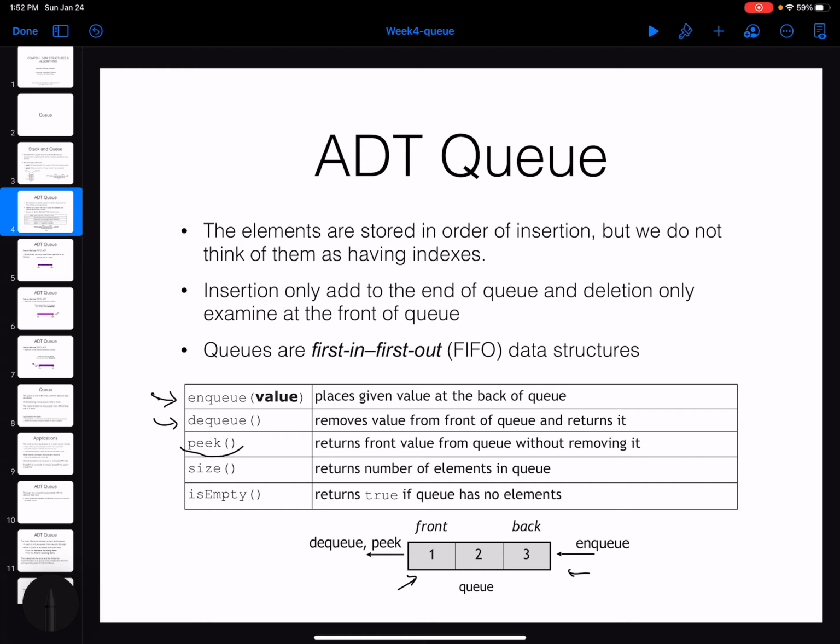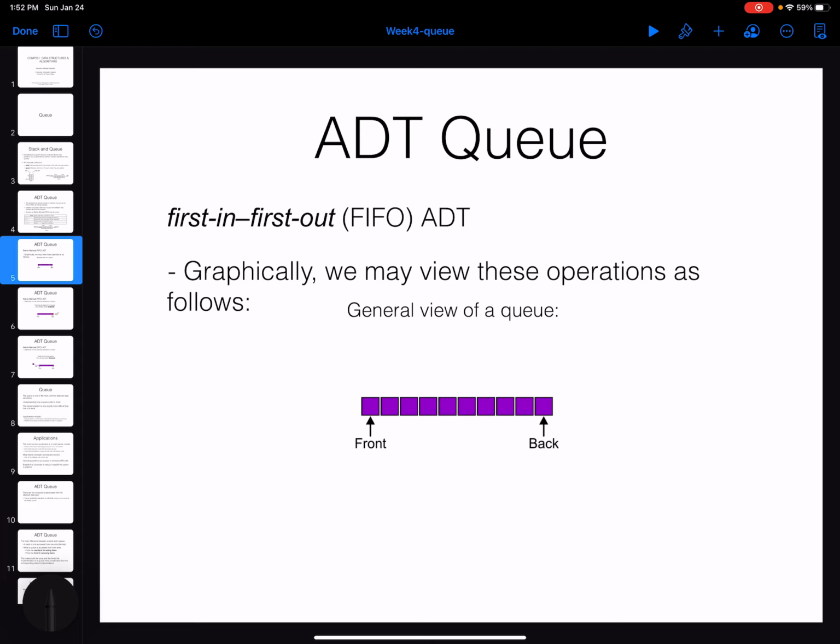We can also add methods like size, isEmpty, clear, and these kinds of general methods that we define for all abstract data types. The abstract data type queue, because you are adding from one side and removing from the other side of the list, is also called a first in, first out data structure.